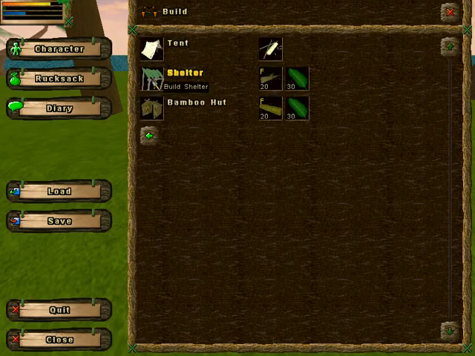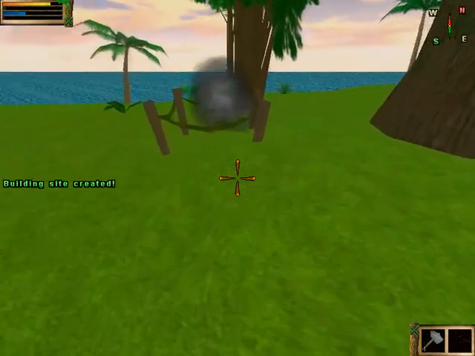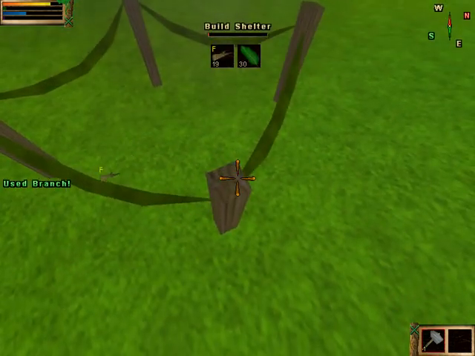So we're going to build a shelter here, and all you got to do is just go to one of these four pegs and just keep right clicking.